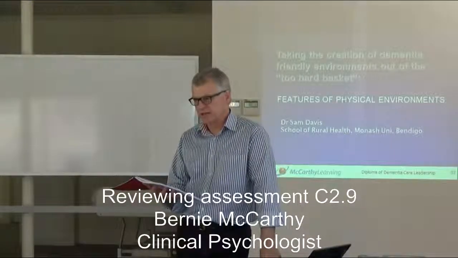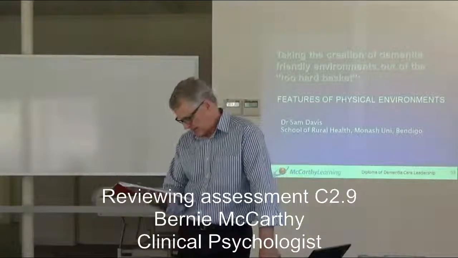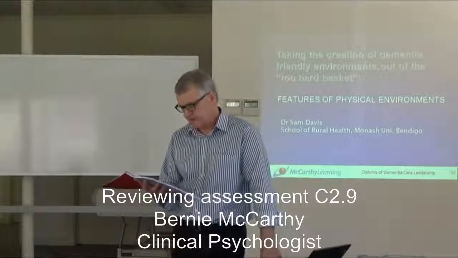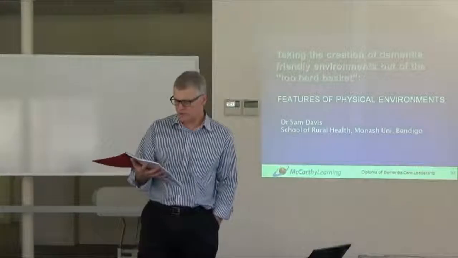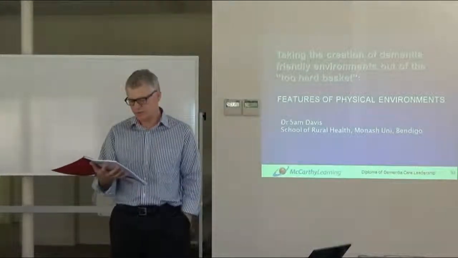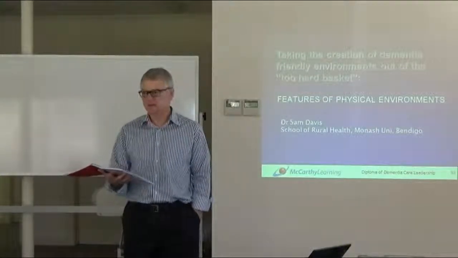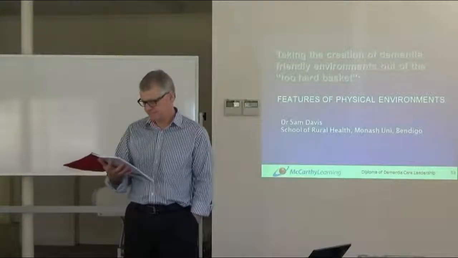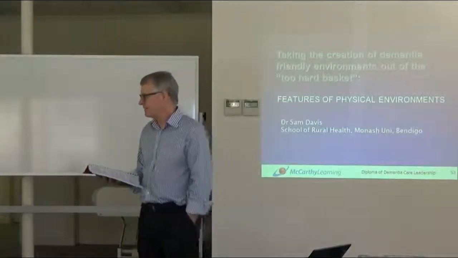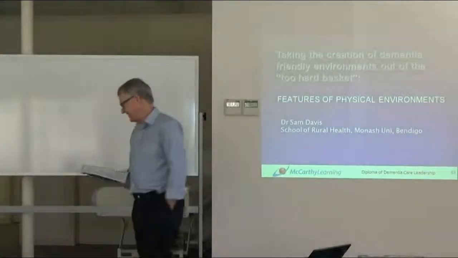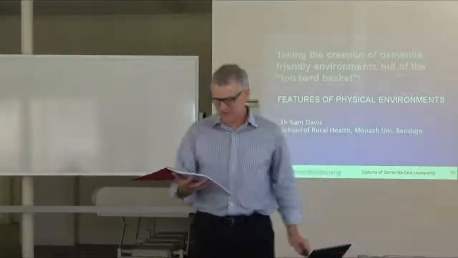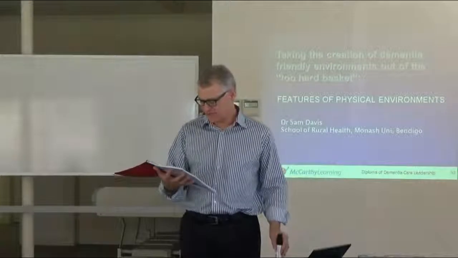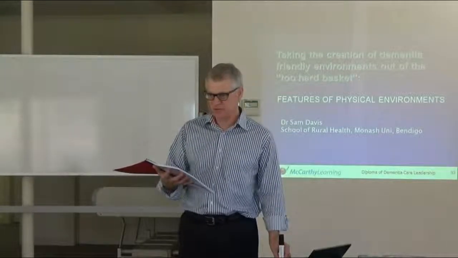This is 2.9 on page 104. Identify 7 aspects of the physical environment within your care environment that could be improved by applying the dementia design principles. You should take photos of each aspect of the physical environment and include these in your project.